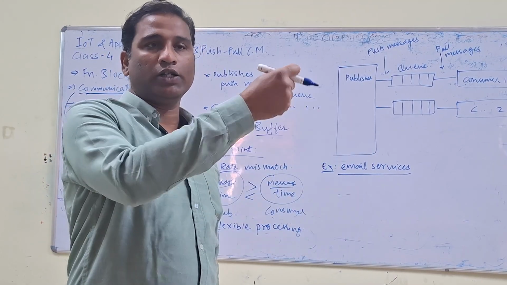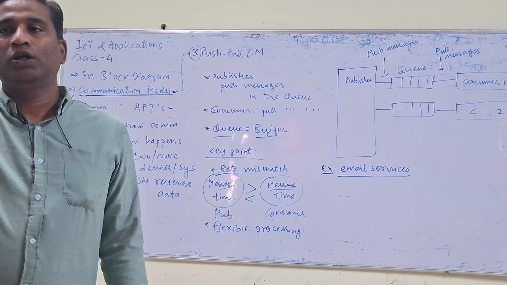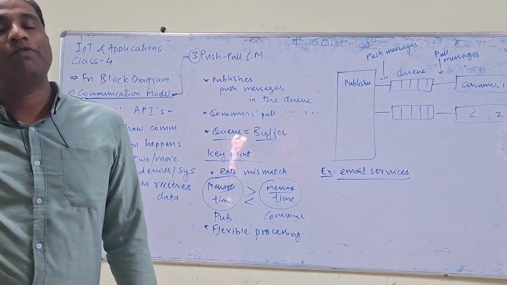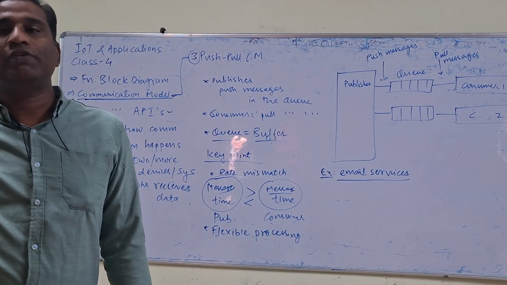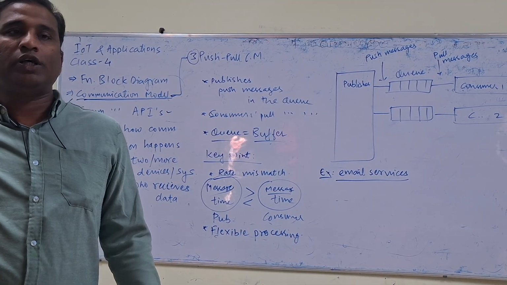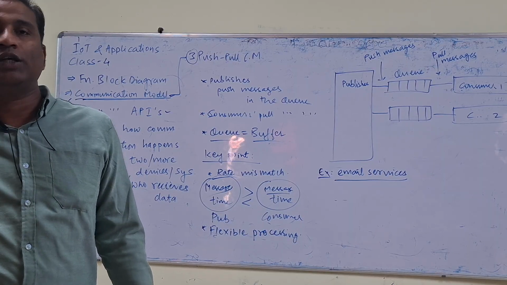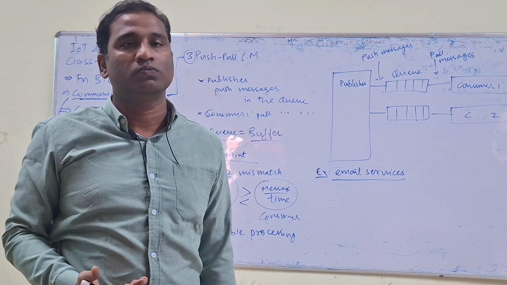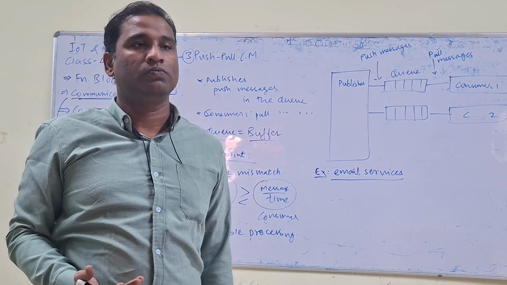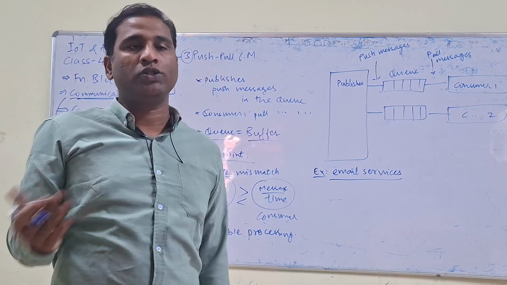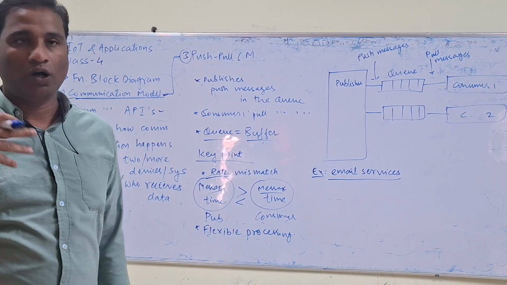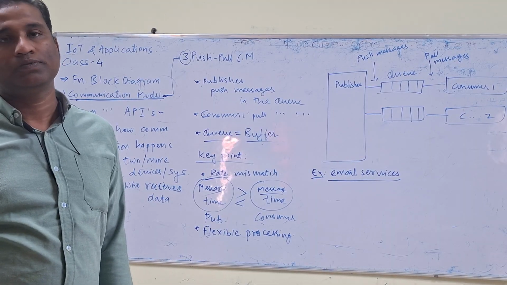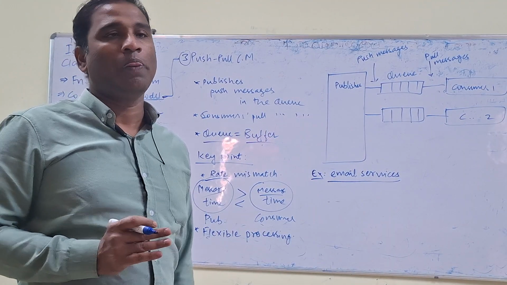So end to end, what happens in the IoT? A device with a sensor will collect the data and put it in the cloud. An app, a mobile application or a web application, will take the data from the cloud. It will access the data from the cloud. Means at the end it is accessing the data which the sensor has collected, via the cloud. We will also see whether the cloud is necessary or not. There are also parameters. It all depends upon the applications. Is it clear? Yes, sir.